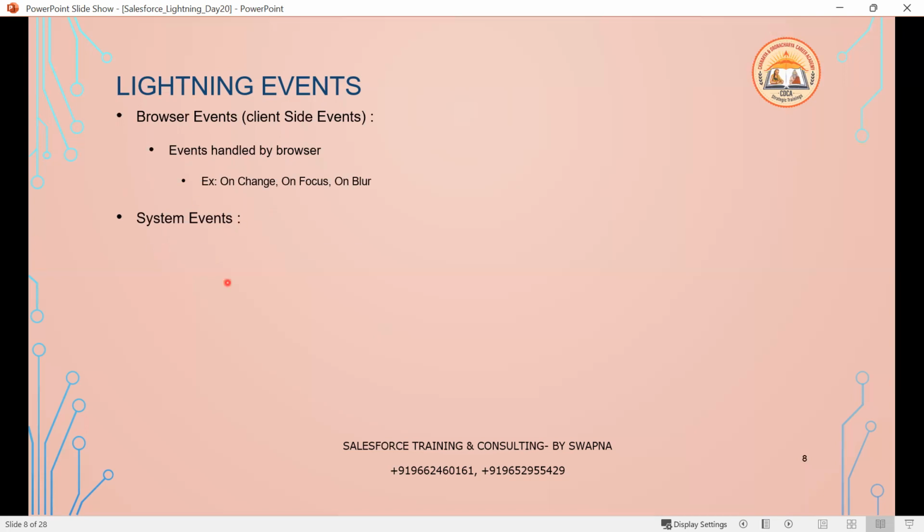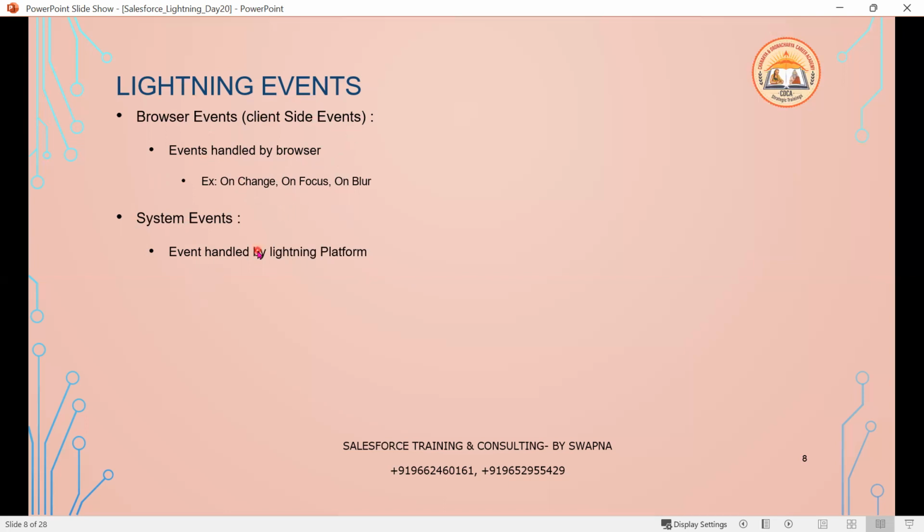System events are nothing but events handled by the Lightning platform. That means there is a control onto the system event. The developer has control onto the system event, whereas a browser event is automatically happening by the browser, maybe on change, on click, on focus, on blur, everything is happening on the browser side.